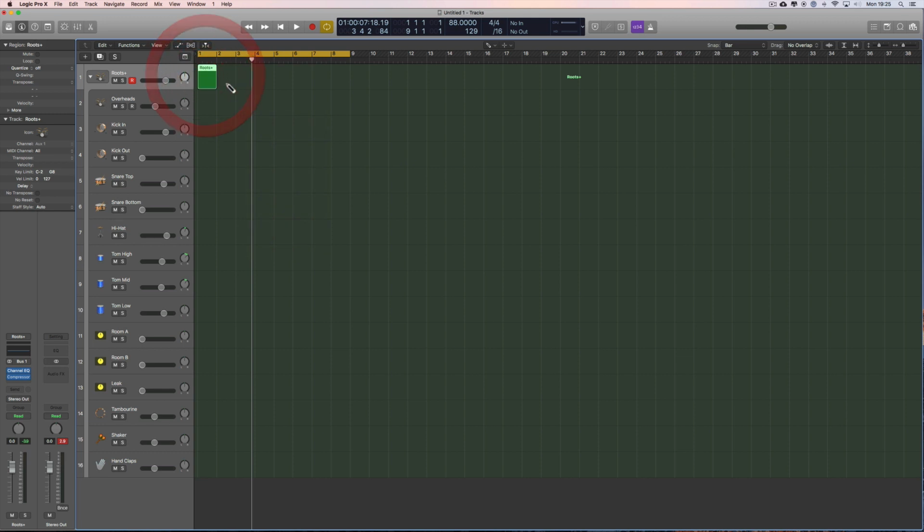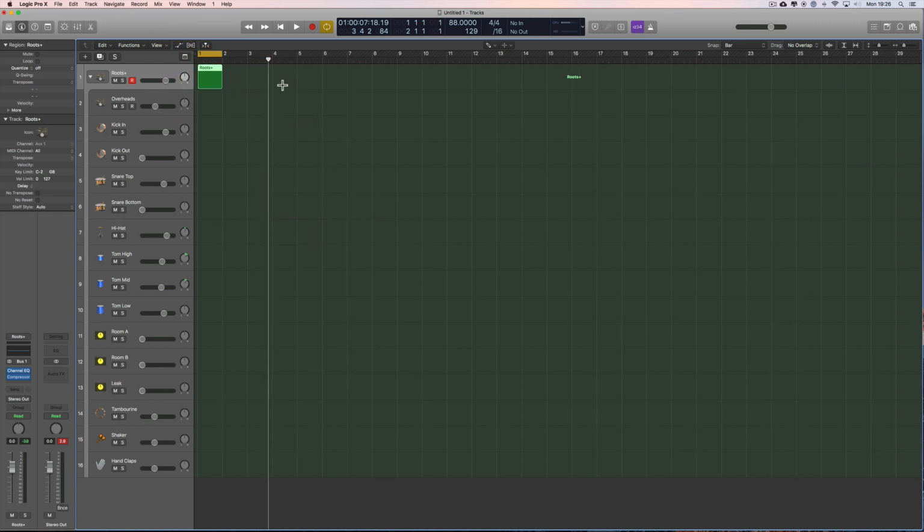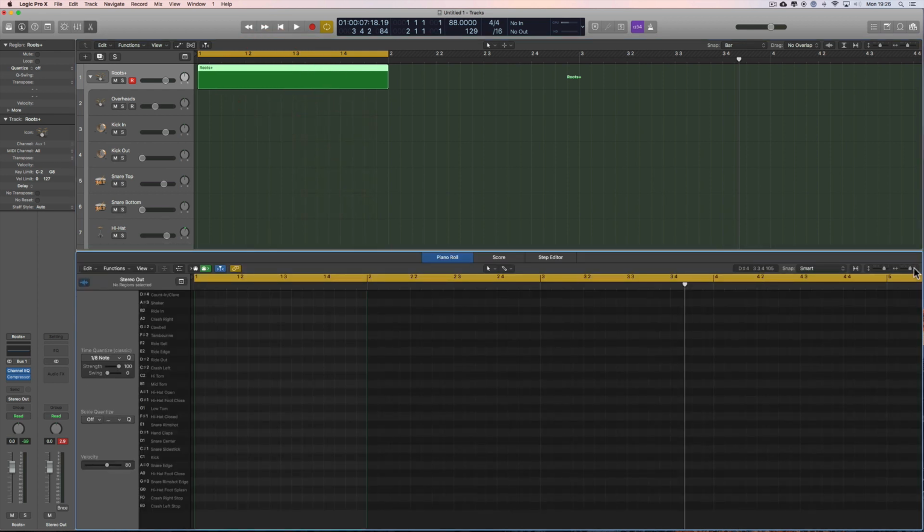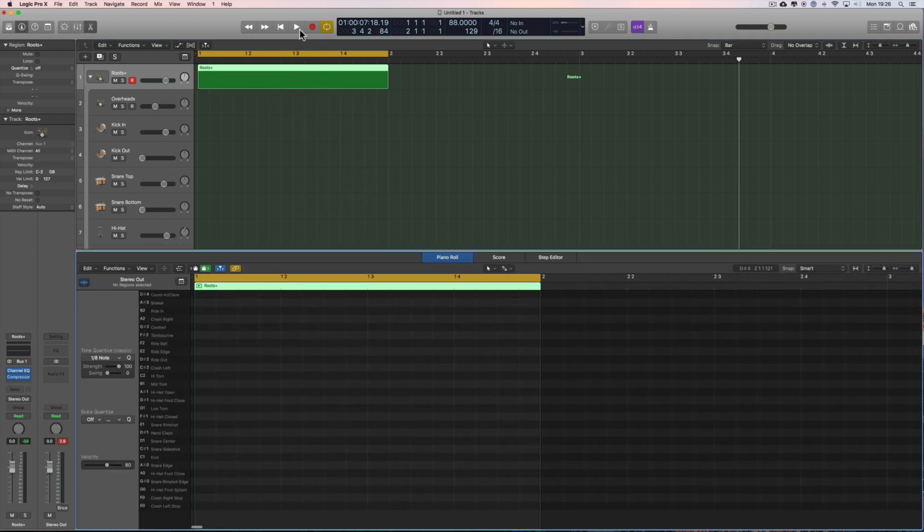So the beat's really simple. The beat is just a straight buff, baff, buff, baff. That's what I call it. Very simple. Drum names on so we can see the drums. Kick, first beat of the bar. Give it a velocity of about 100. So it's just one kick, snare, 2, kick, 3, snare 4.